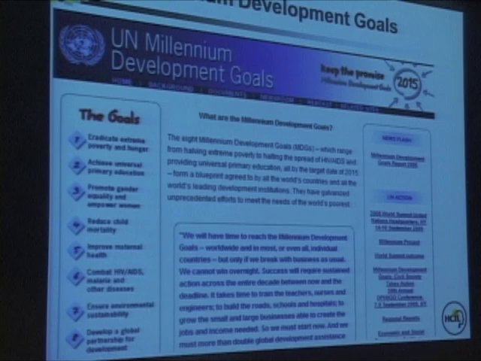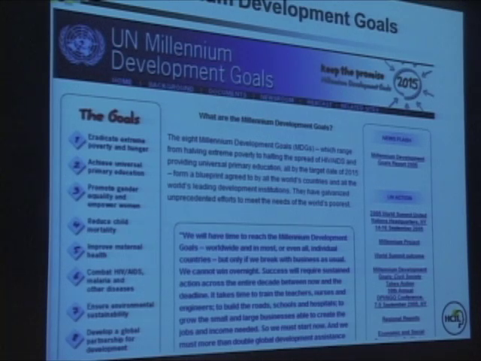And I just close by reminding you that the powerful technology that you're studying, that we all influence, should be put to good work. And I want to be proud to be part of a discipline, a professional community that takes this as part of its requirements documents: eradicating extreme poverty and hunger, achieving universal primary education, reducing child mortality, improving maternal health, and so on.